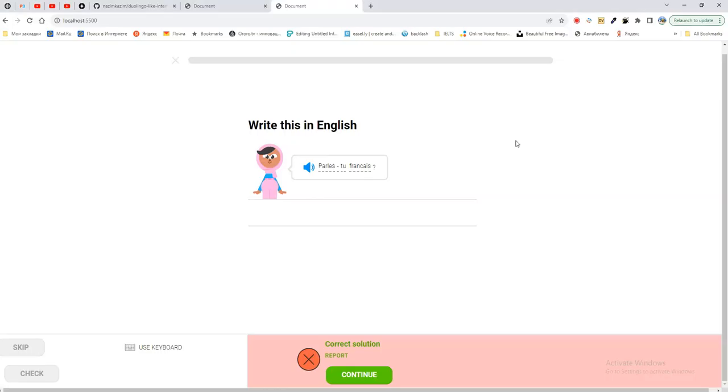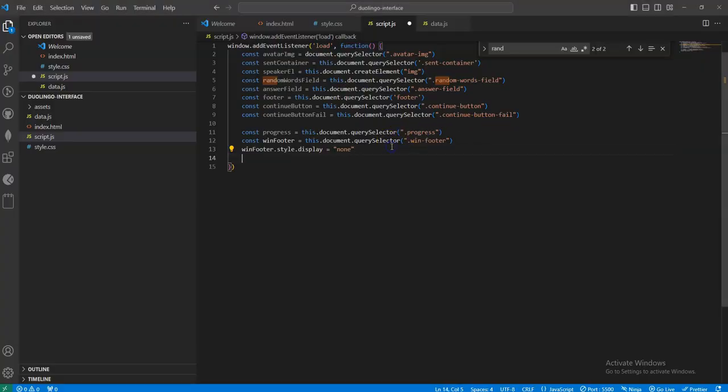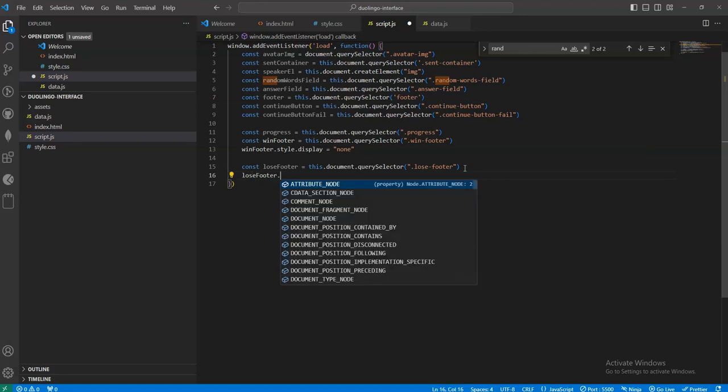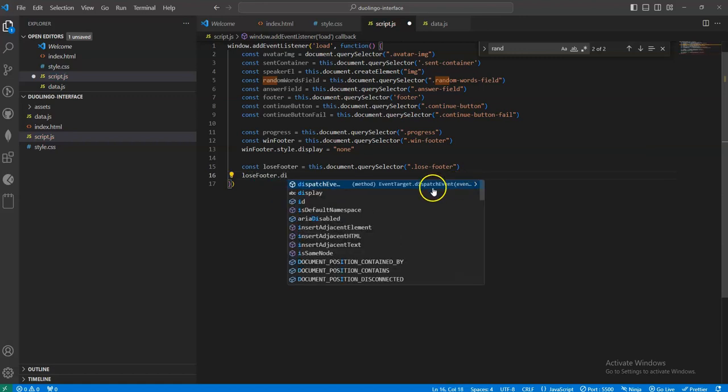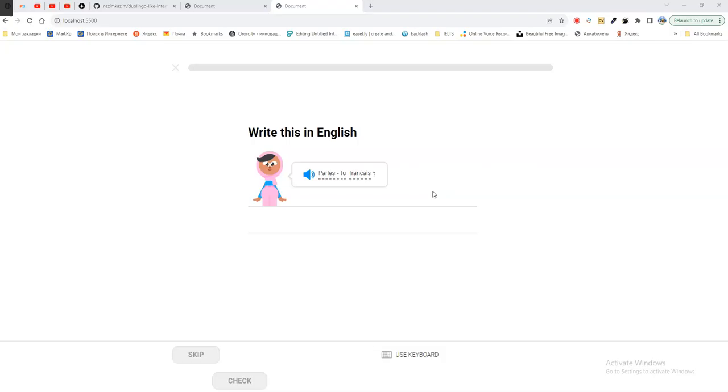So initially it will not be shown, right? And lose footer style display will be none as well, right?